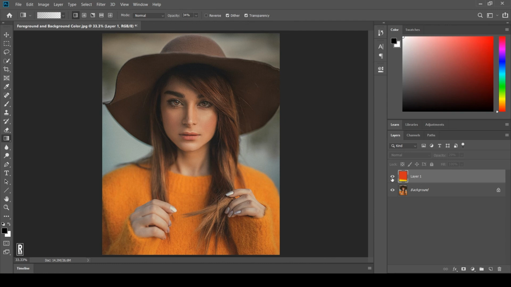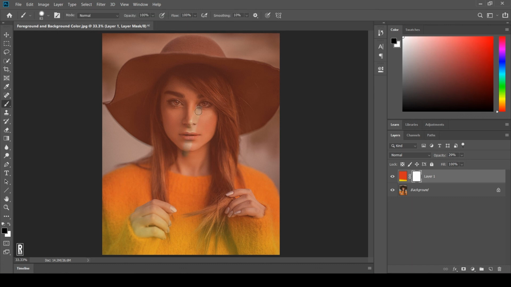So you can use black and white during your layer mask. So now I will show you how layer mask works. So I am going to make a layer mask. So I made it. Now I am going to paint with black as the foreground over the white layer mask. So you can see that the effect is removed from the image. So if you paint with white over the black area, you can see the effect is coming back.